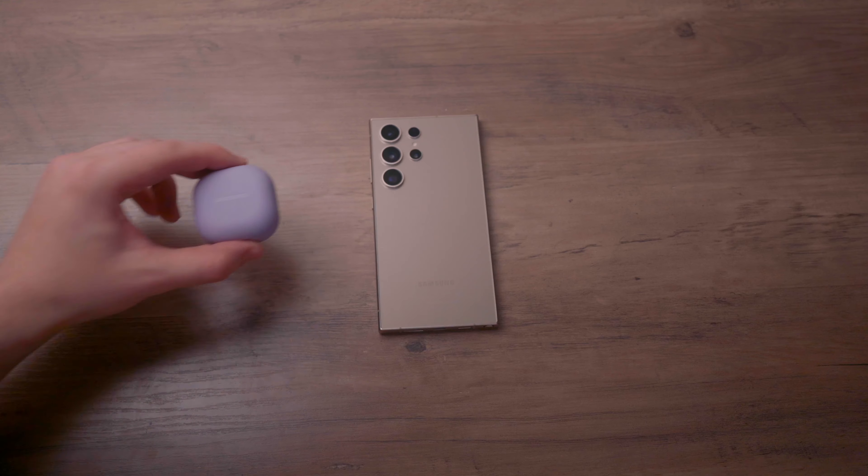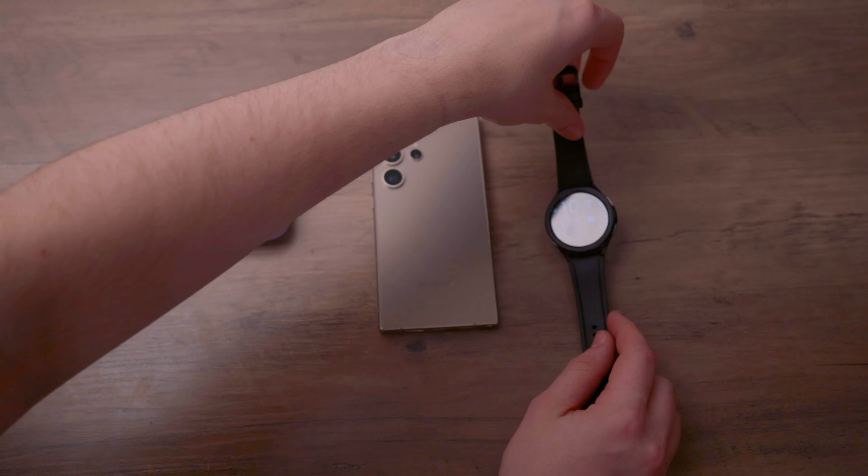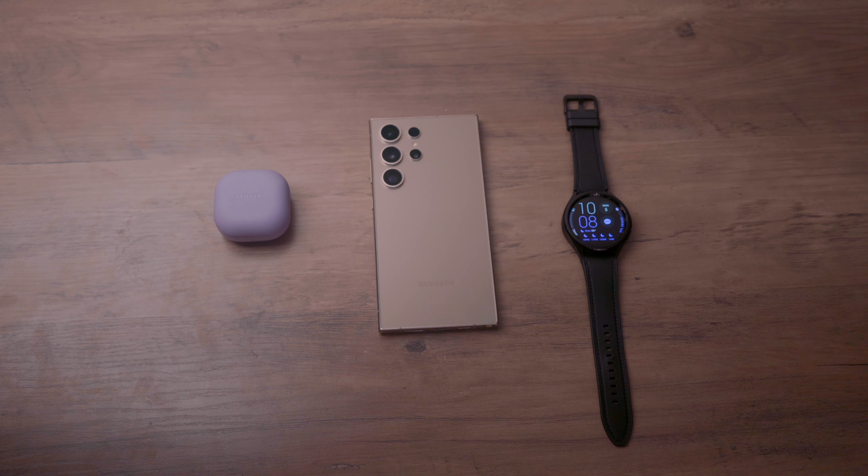Accessory-wise, I switched to the Samsung Galaxy Buds Pro 2 and the Galaxy Watch 6 Classic. First, the Galaxy Buds — I kind of hate these things. Audio quality is about on par with the AirPods Pro, maybe the AirPods Pro are a little better. I like the design and color options — I went with the Bora Purple and it looks really clean — but beyond that I don't have many positives. The touch controls for play/pause and noise cancellation are super sensitive and really annoying.